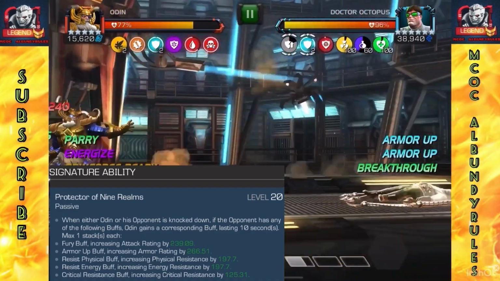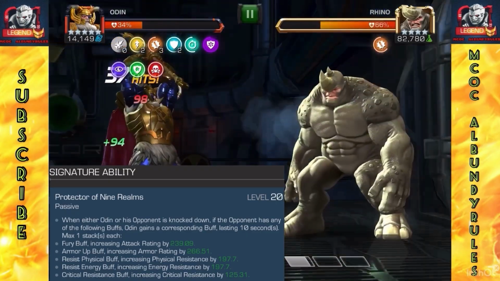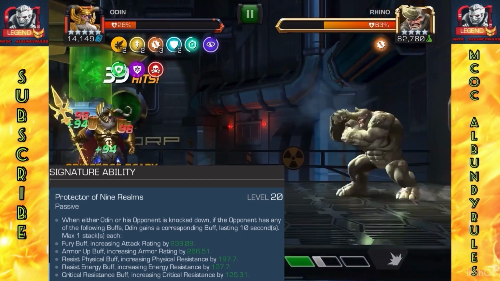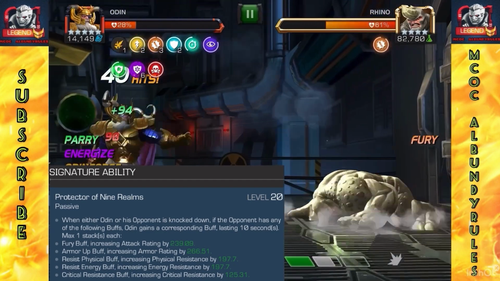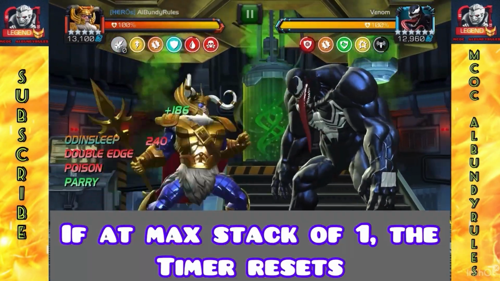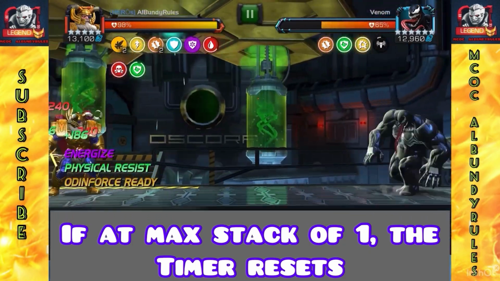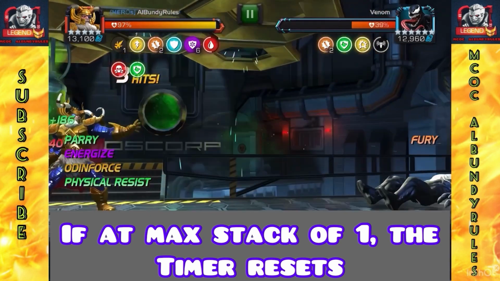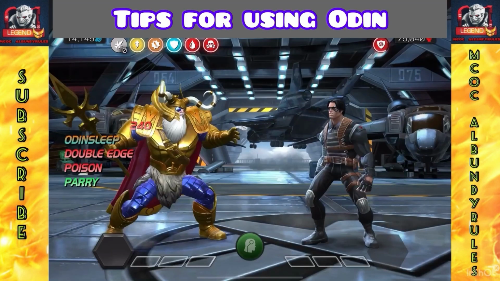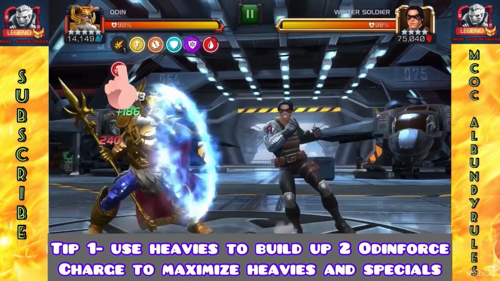Here's the signature ability. Basically, the same fury buffs, armor up, physical buffs, energy buffs, resistance buffs, you can pretty much get them from your opponent. So max 1 stack, so you can't keep stacking them, but even somebody like a Rhino there, I can go ahead and take his Fury as we see, and each time I take it, I reset it. Someone like Venom who has a bunch of buffs, I'm not stealing them, I'm taking them. So I'm getting a copy of them for myself. So you see I got a copy of all of the buffs he had active that I'm able to take, and each time I knock him down, I am able to go ahead and refresh them.